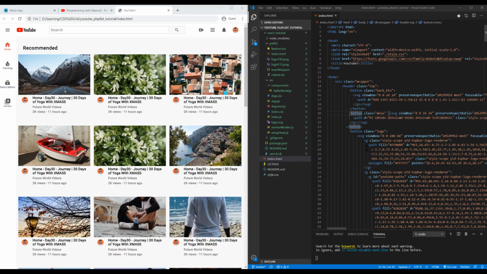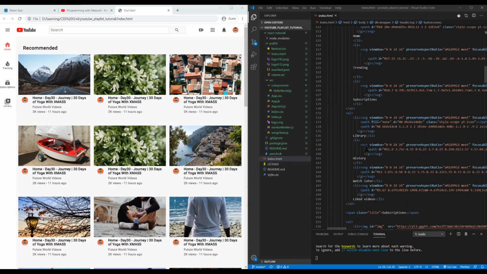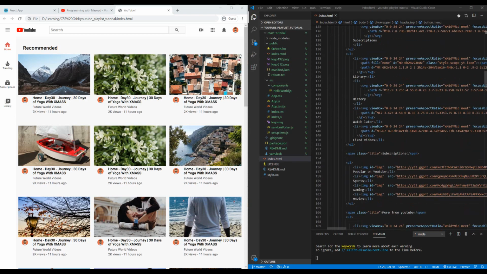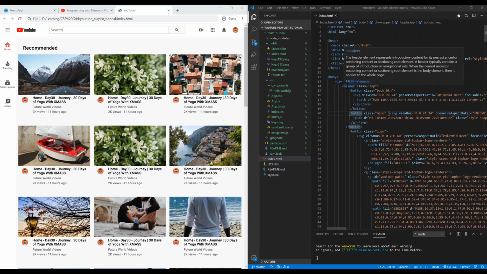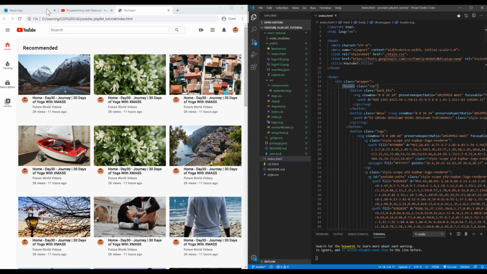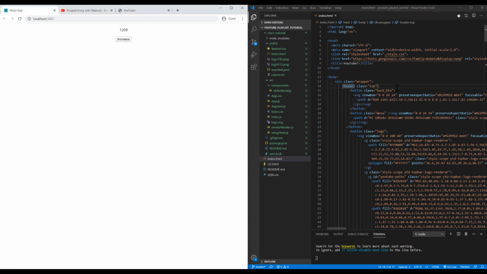Okay, it's the raw HTML file of this page, and I want to first of all convert the header section into my React.js application. So let me organize my folders here. It's really important for the project.